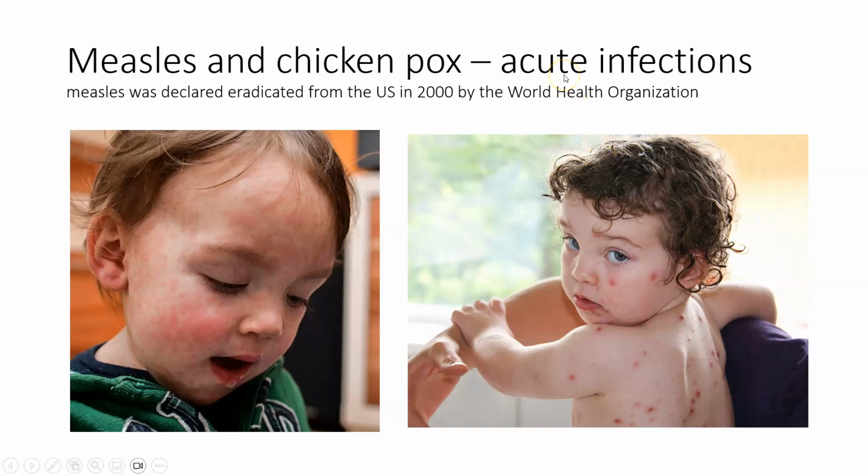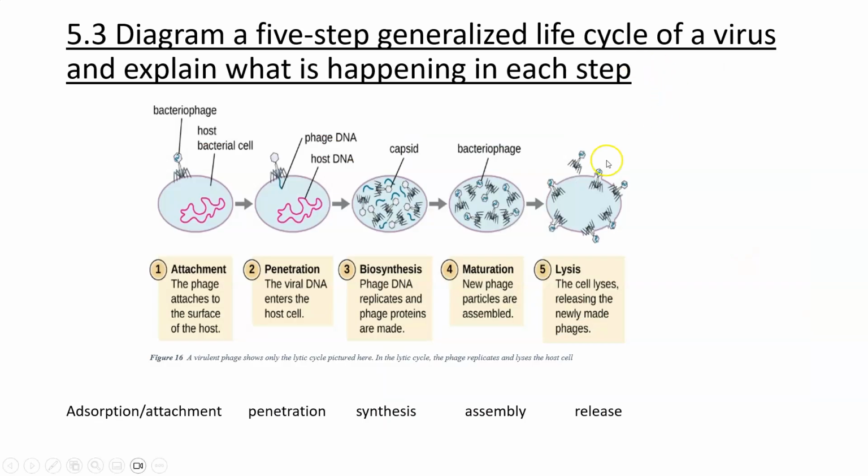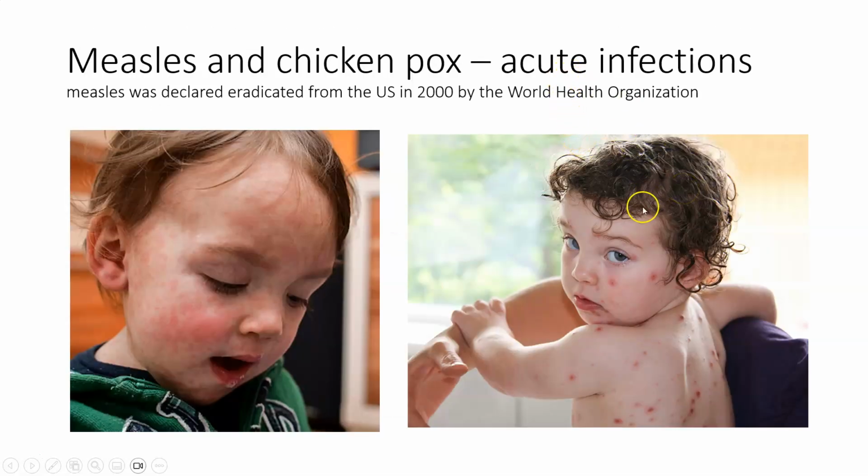And also, when you have an acute infection, what that typically means is the infection is going to run its course. More virus is going to be made in your cells, but eventually, shortly, the immune system is going to recognize, oh, there's all this new virus around, and your own immune system is going to fight it off and eventually destroy the virus in the host's body. So when someone has an acute infection, they become infected with the virus, they can get the disease, they can make a lot of the virus, they can get sick, but eventually, in a relatively short period of time, their immune system should protect them.